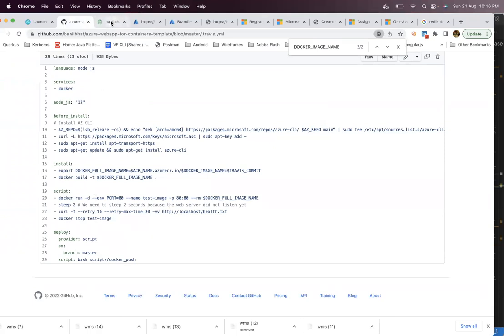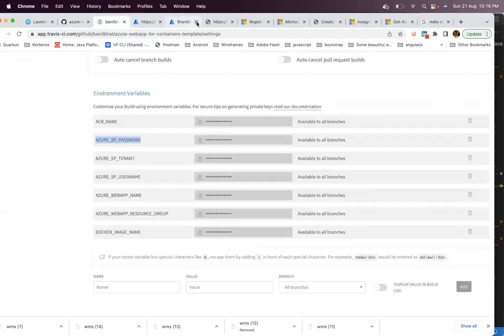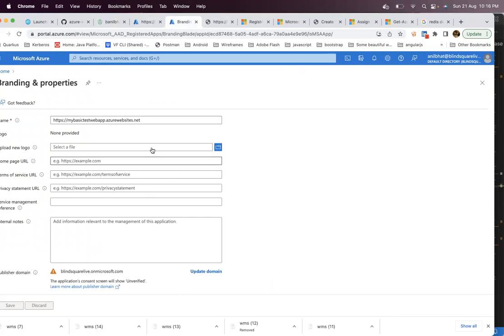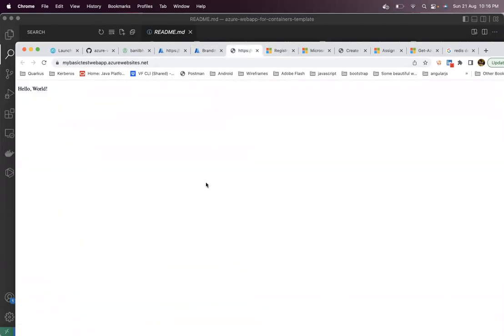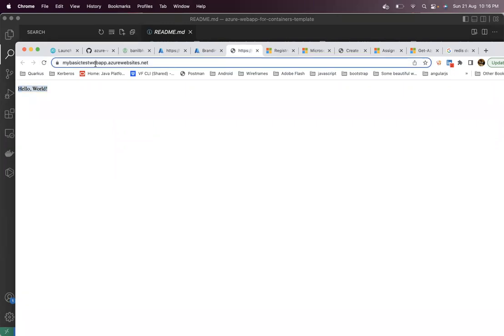All these values will be used internally by our source code. So all you need to do is a push. Once you do a push of any code, all these environment variables will automatically be picked up, and you should be able to successfully deploy it. So this deploy is very simple. This application just displays a hello world, and after successful deployment, you should be able to see the hello world in your web application.